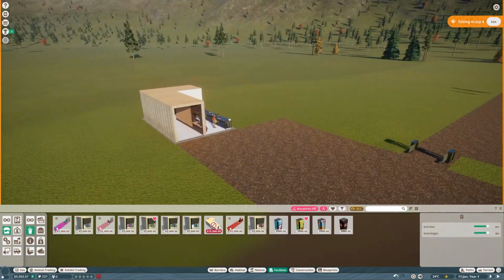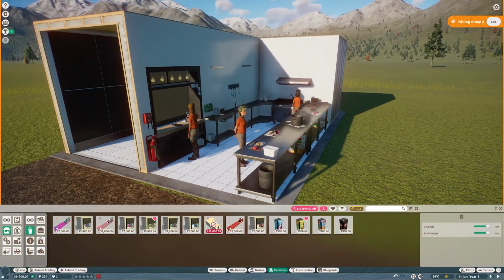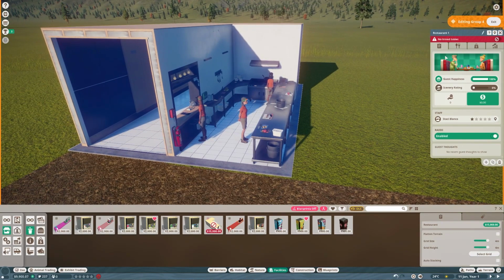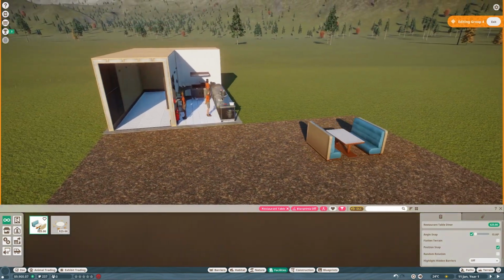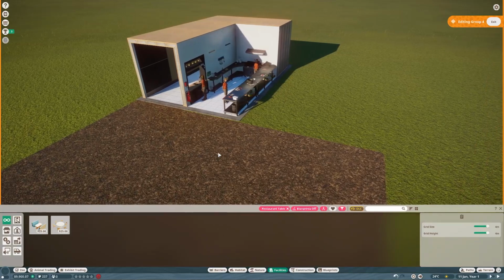Now, the reason why I've decided to put down a restaurant, and then this is going to be a massive hit, is because with restaurants, if we just click on it here, you can link tables, and you can link up to 20 tables, which is massive. So you can see our table there can have 6 guests on it. So if you times 6 by 30, that's 180 people that this restaurant can serve. So I'm actually going to put this in here. Again, I'm taking a big hit because I have kind of lost a lot of money, but that is what I'm going to decide to do.